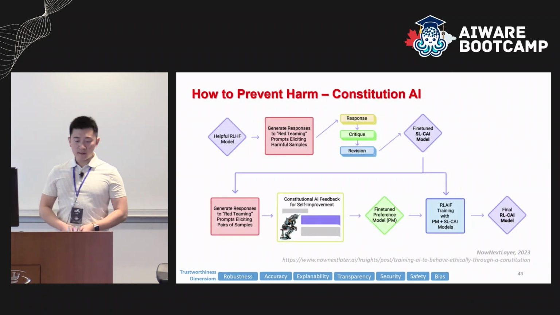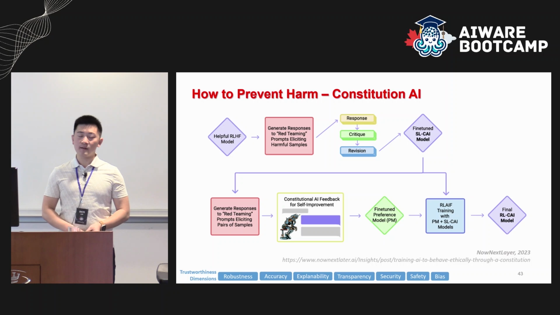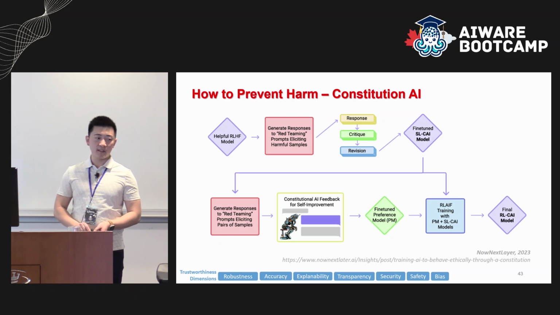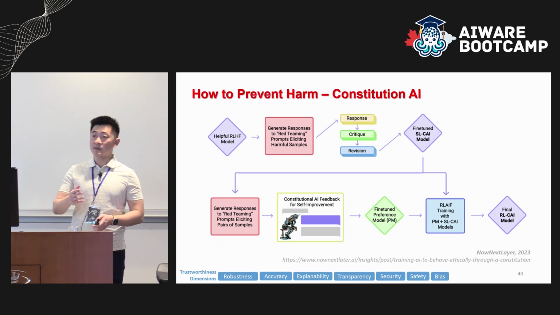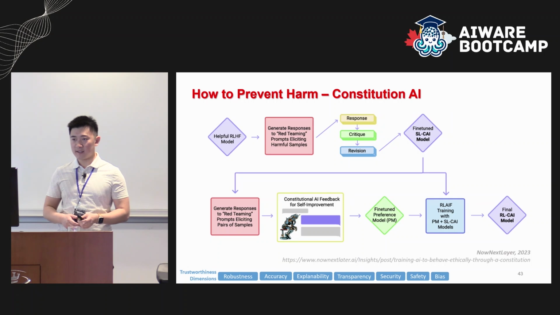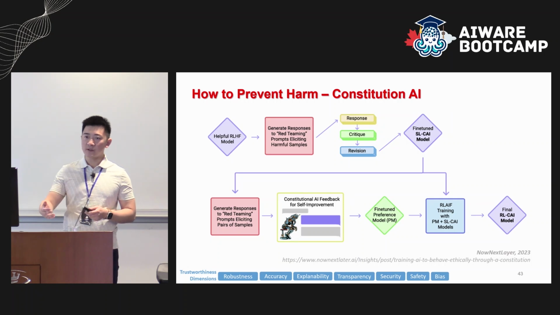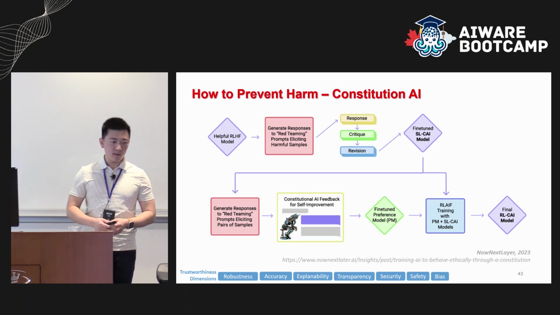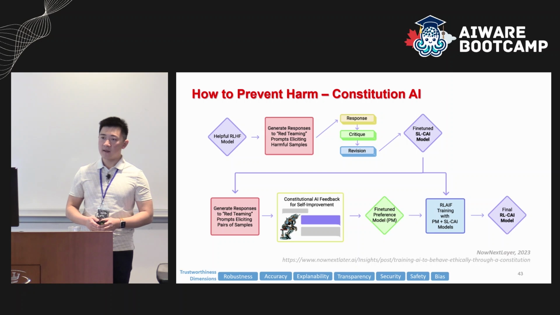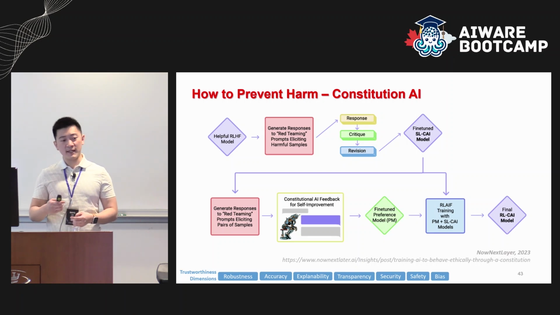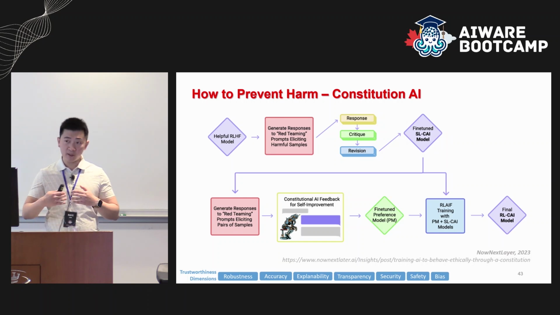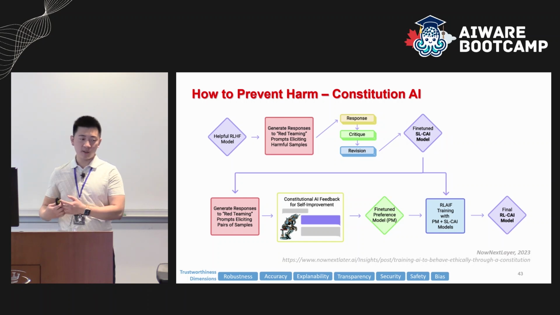But are there ways to prevent harm and provide that kind of guarding beyond just putting in some pre-filtering and post-checking? Can we make the model actually more robust towards these kinds of attacks, or generating more trustworthy output? The answer is yes. People have been trying to develop new techniques like Constitutional AI, where we try to engrave those principles of trustworthiness inside the model itself.